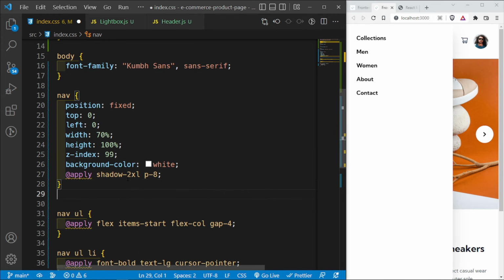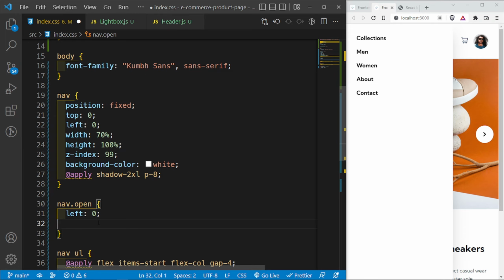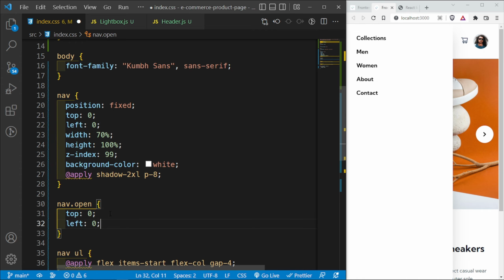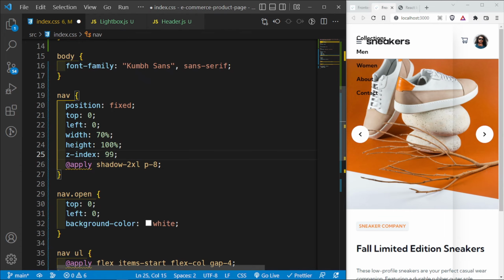So by default it's going to be closed. That means I'm going to add a custom class here called open, so that when the navbar has the class of open, then we're going to do all this. So bring it here, copy this here: top and left. The background color does not need to be here, it needs to be here. Okay, save it.